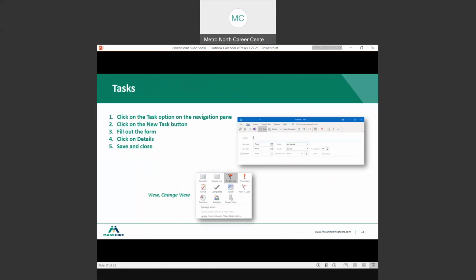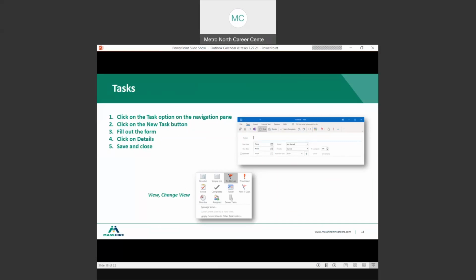So I want to show you just tasks real quick before we end today. I wanted you to see that in this PowerPoint, you'll get the directions on sharing. Not everybody shares calendars, so that's why I didn't want to spend that much time on them. We're kind of running out of time, so I'm just showing you the slides, and you can try and experiment with sharing calendars.